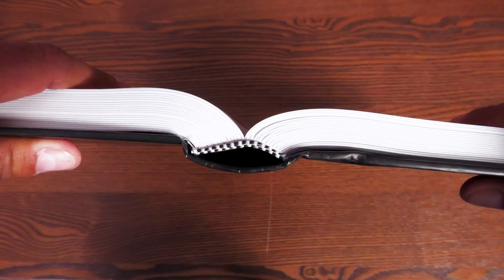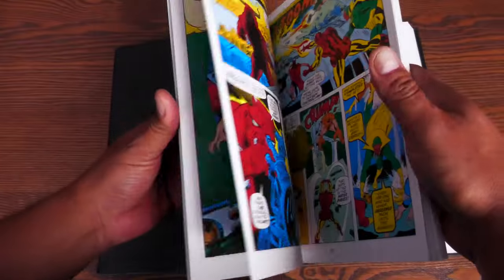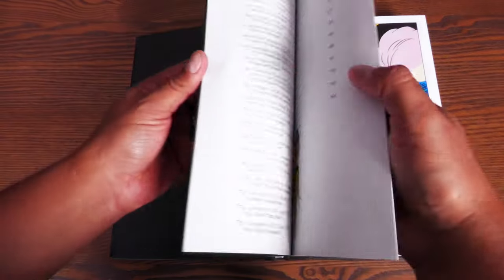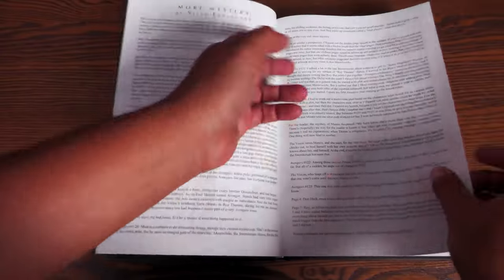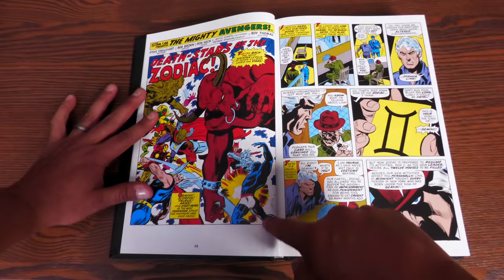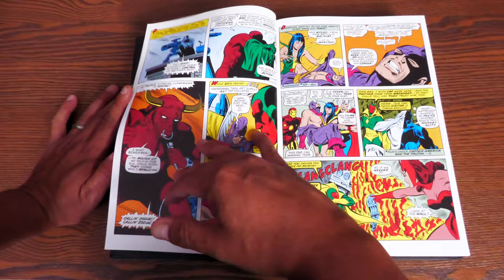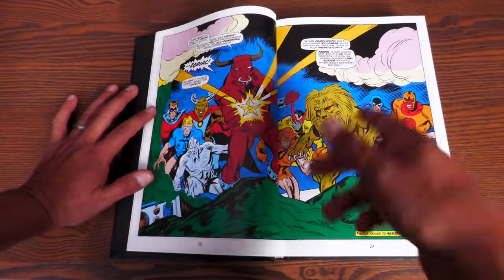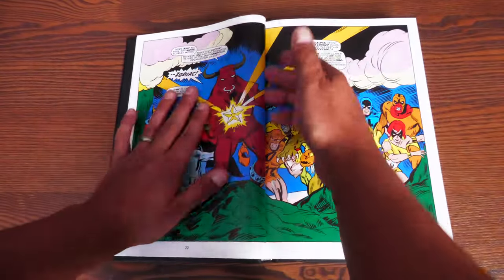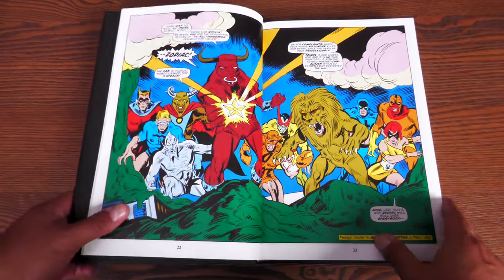Let's take a look at the binding. You have 856 pages and it has sewn binding printed at the iMac printer. Let's go back to some of these lighter pages, like the pinks here — there's a little bit of bleed through, but you can mainly see it through the white pages. So it's very minimal bleed through — it's got the same paper stock that the first four new printings have. And then I wanted to come back to this so you can see what the gutter loss looks like — so there is a little bit of gutter loss. You have to hold it down to see the whole picture, but I know it bothers some people and not others, but I always try to be thorough.